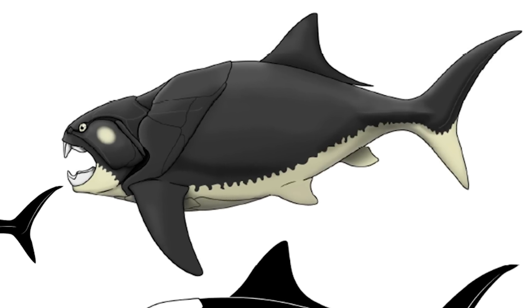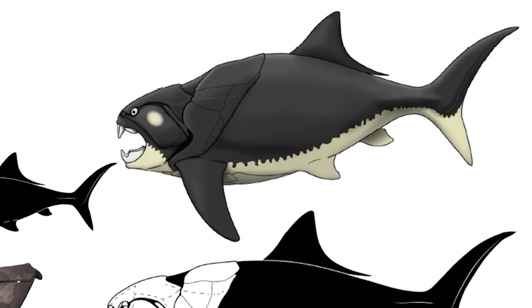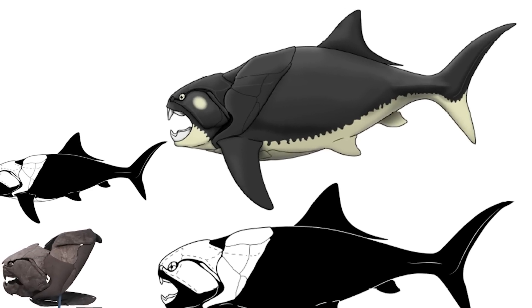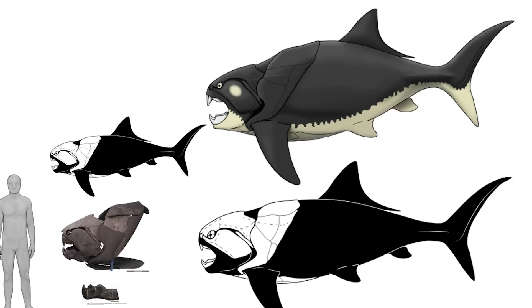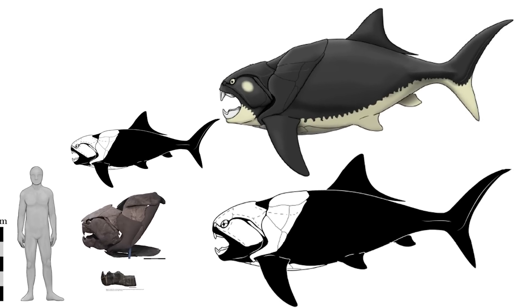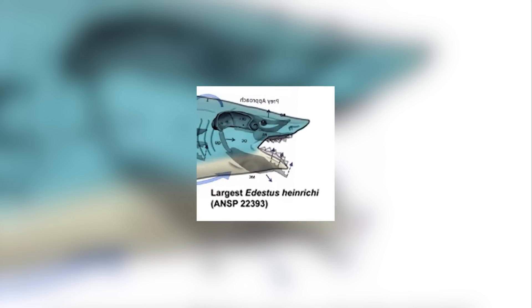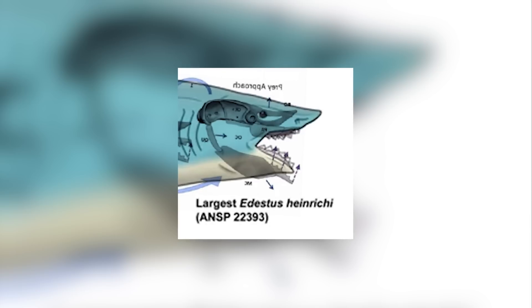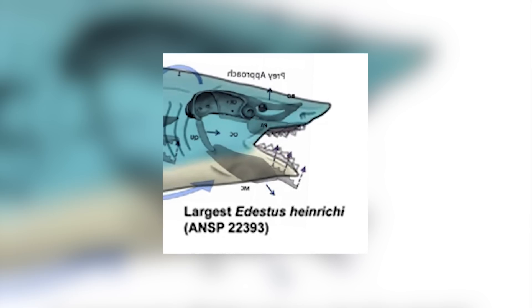The paper hasn't been without its criticisms, and some elements of the paper and its methodology have been questioned. The main figure going around is based on a reconstruction from an older paper, but horizontally compressed, coming off as disarticulated and with an almost hunchbacked look — something adjusted by other paleo artists in their reconstructions. The eugenodont Helicoprion, which features in the paper as a comparison animal, has the eye placed in the wrong hole in the skull — a mistake sometimes made, though given this is a scientific paper, it's pretty strange to miss.